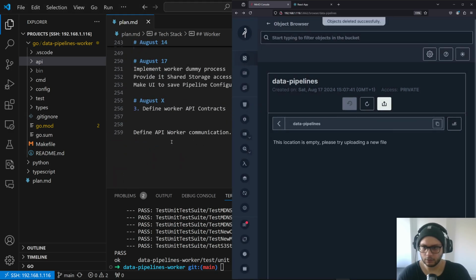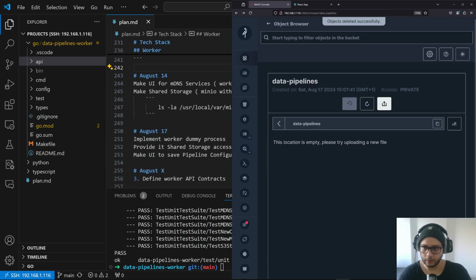I'll also move it to done. I made it with MinIO because it's quite straightforward on Mac. You write brew install and then you simply configure it. I tried an FTP implementation. It took a while. There were problems with FTP. I tried Samba, it's Windows access. It also has problems in network discovery, but with MinIO it just works.